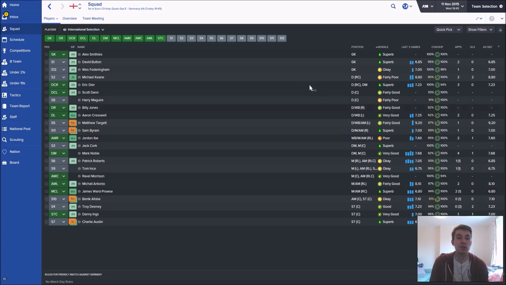So in goal, once again, we've got Alex Smithies, David Button and Wes Foderingham, the three best keepers over the past few games for their club, and that's why they're included. We've got Michael Keane, Eric Dier, Scott Dann will be making his debut today, finally, for England, after coming back from injury and playing well for Palace over the past few games.